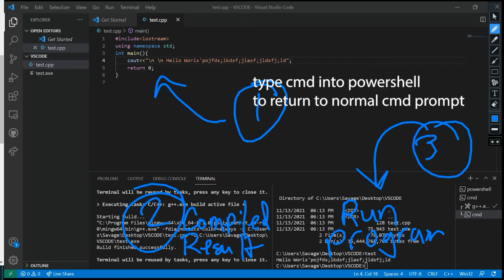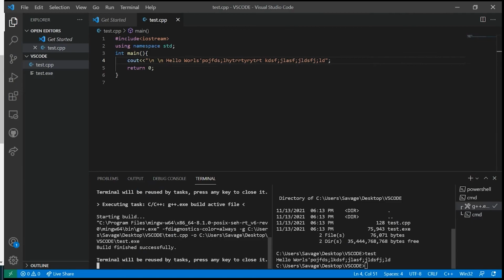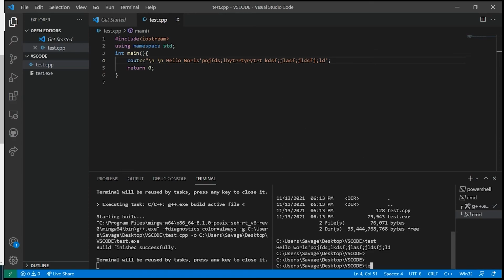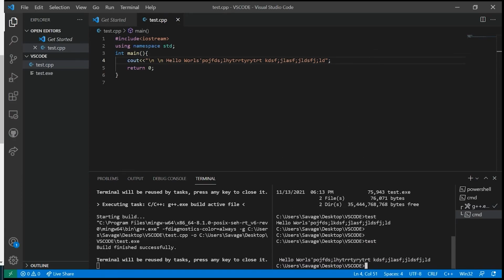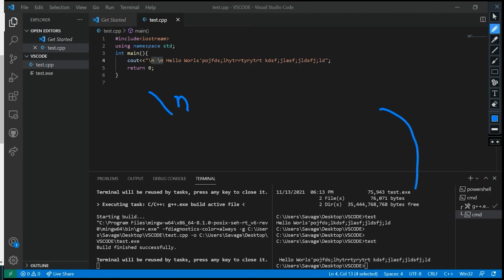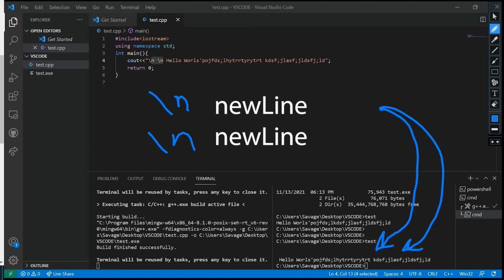And another thing I want to show you in the results is the new line character. I remember earlier, before I started to change this example, I said I was going to show you how to make it so you have space in between the results so you could actually see it. So these two new lines: we got one here, and I put another one right here. So we have two lines separating the results from when you return back to the command prompt. So that's what I wanted to do with that example. And in the code, you can see this \n. That's what the \n does.